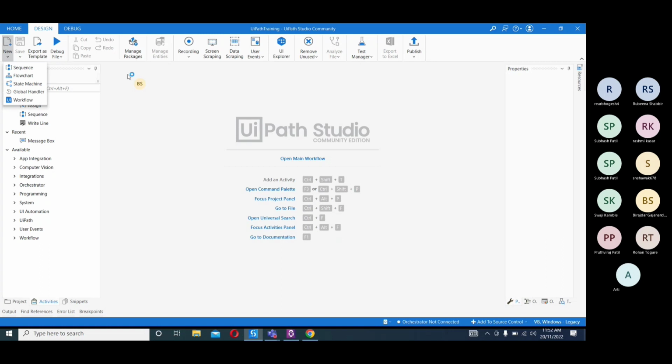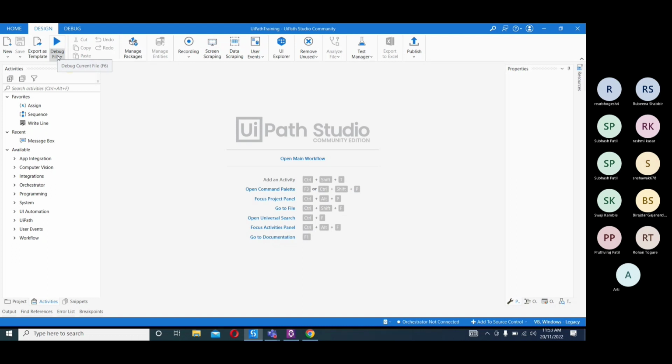Got the idea? If anybody asks you what are the different types of workflows we have, we have three types: Sequence, Flowchart, State Machine. Where and which one can I use? Sequence is for simple ones. For medium complexity, I will use Flowchart, and for complex processes, I will go for State Machine. This is a simple and straightforward answer, but more technically, we'll understand in future sessions. Once we start, for executing whatever automations were done, we can run the program here.